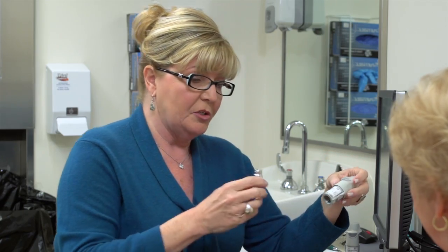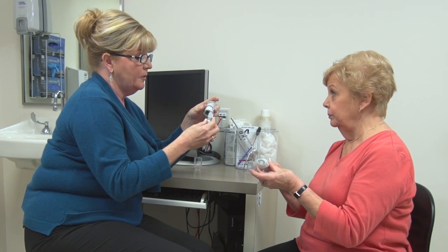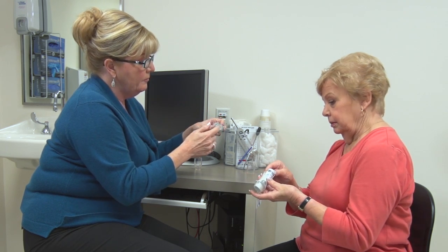To load the medication, take the small canister and insert the top end into the device. There is a little pin — it is a little hard to push in, so use the heel of your hand. When it's loaded properly, it will stick out about an eighth of an inch, and that's correct. Loading the medication canister may be difficult for some patients with poor dexterity or hand pain. These patients may require assistance from their pharmacist or a family member to properly load the canister.